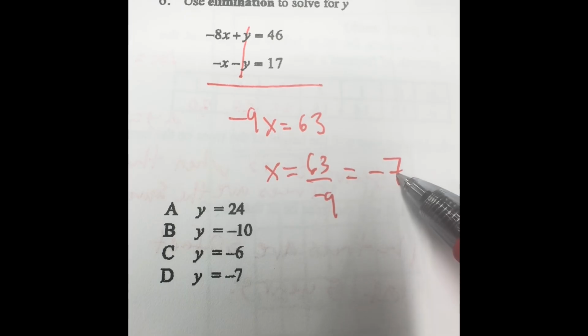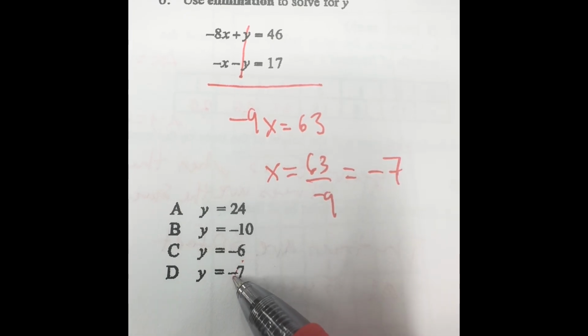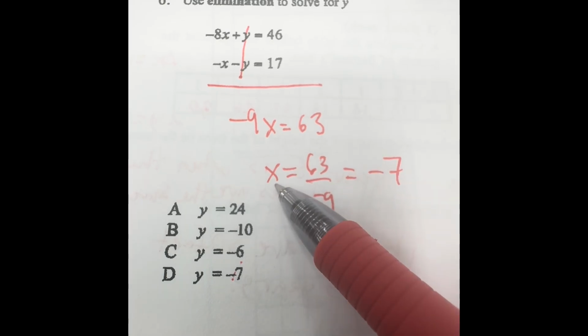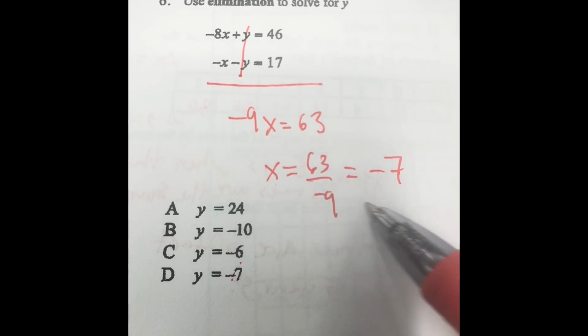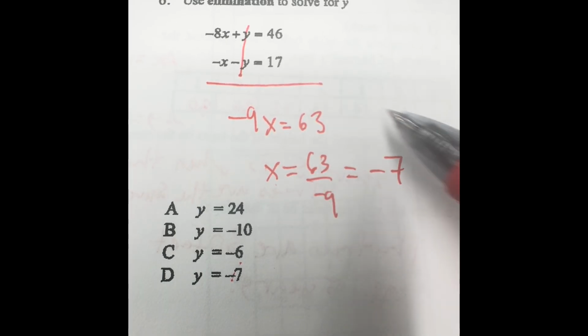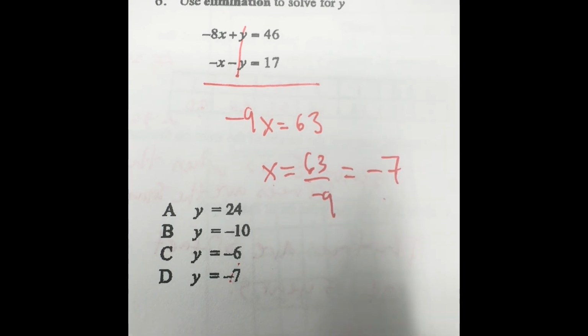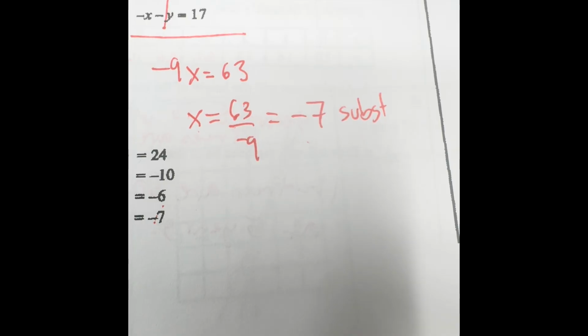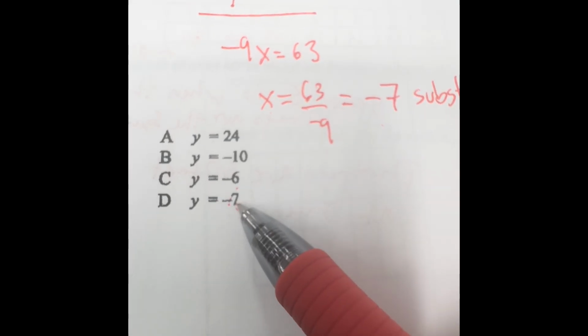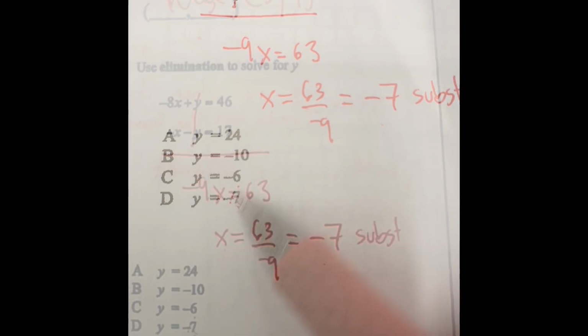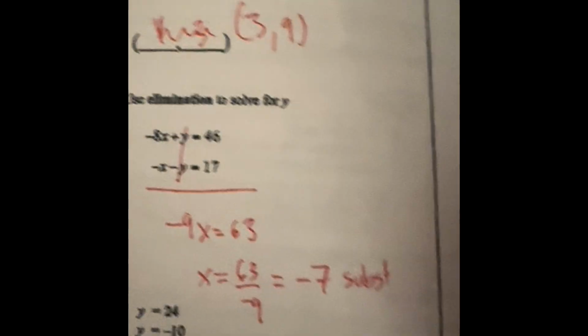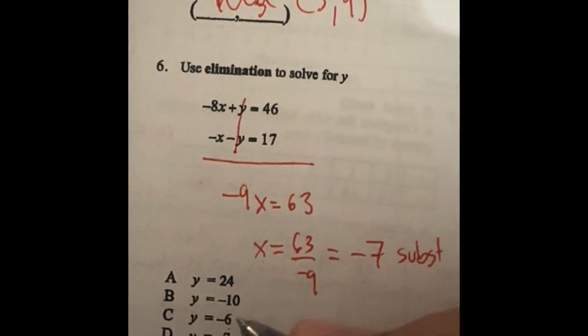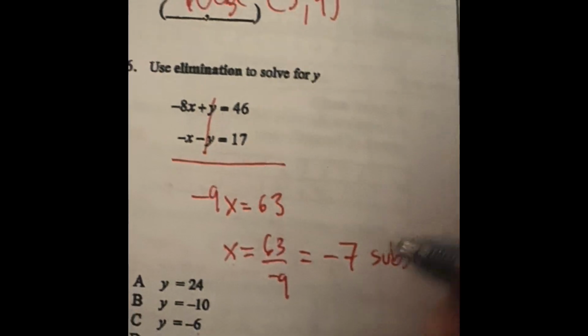Now, if you're quick to choose negative 7 as the answer, you're going to be wrong. Okay? It's incorrect because what we just found is the x value. Now you're going to go back and find the y value by substitution. So again, I'm going to get some of you with the incorrect answer because you're not double checking your details. We found x, and you want to make sure you continue to find the y value.